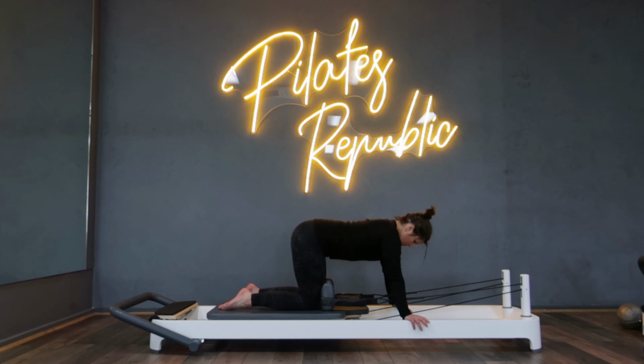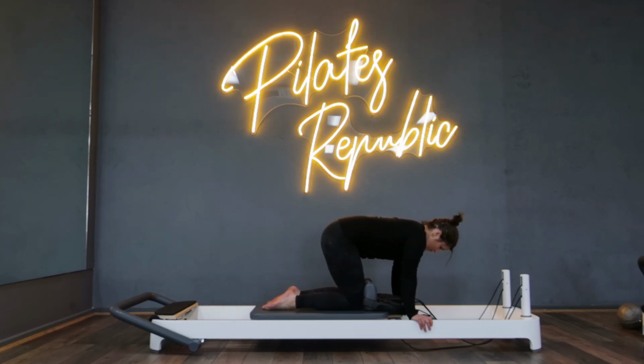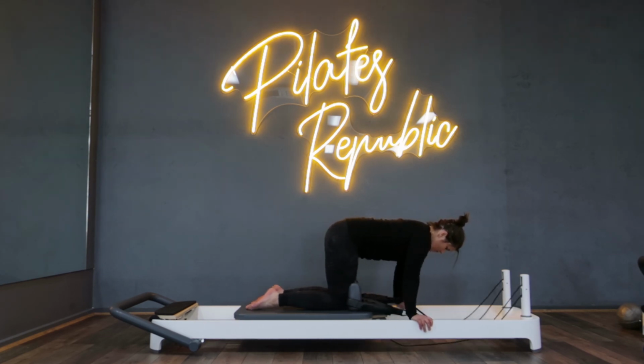So let's settle our spine into neutral. The knees tuck the carriage to the hands and then release it out again. Knees pull that carriage up to the hands and release. Abs should be working to pull those knees up. This is fairly heavy, so do what you can.